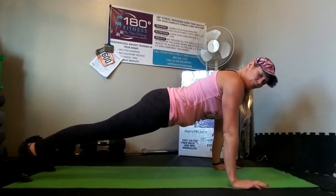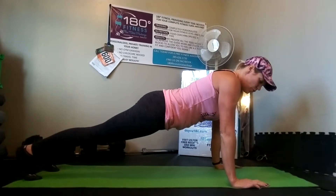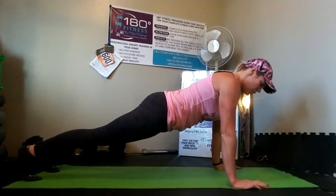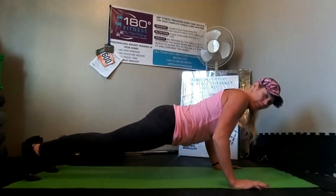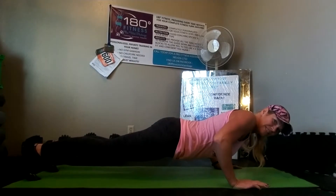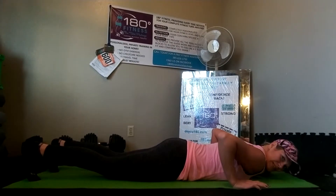Now I'm in the top of my push-up, nice and straight. I'm not popping a tent, I'm not sagging. I've got a nice tight core. My hips are rotated under for my core to be activated, and I'm going to descend all the way down to the bottom, nice and slow. This is the part where people often get stuck and they fall, but be really cautious not to fall — go nice and slow.